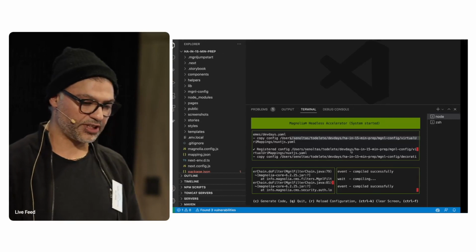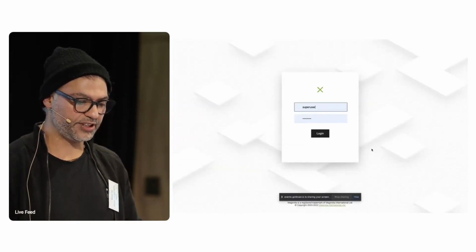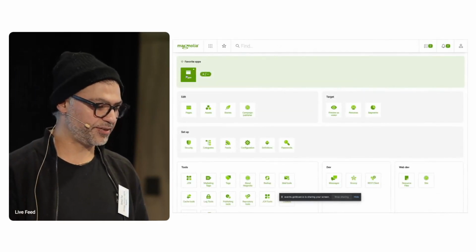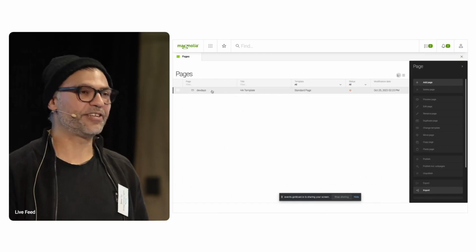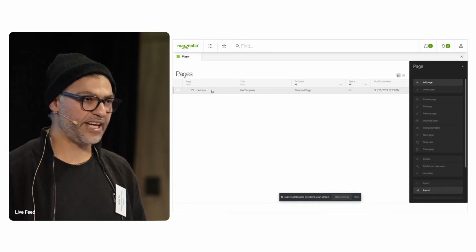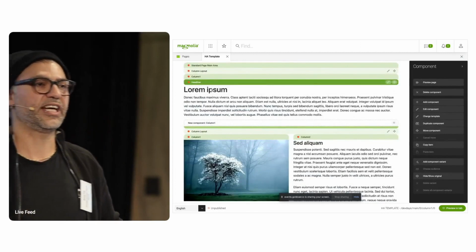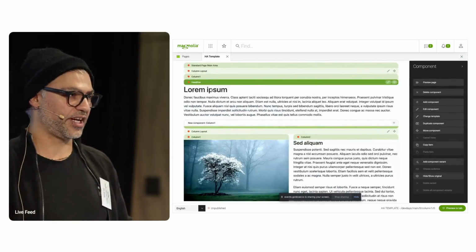If you want to quickly switch over to Magnolia, which is running locally, once I log in with a secure password, you see that? It already created a Dev Days page for us. And if I double click on that, I get a complete Next.js rendered page out there.